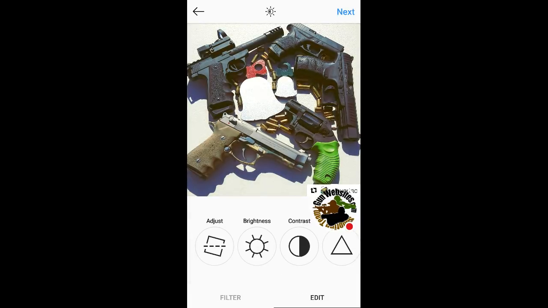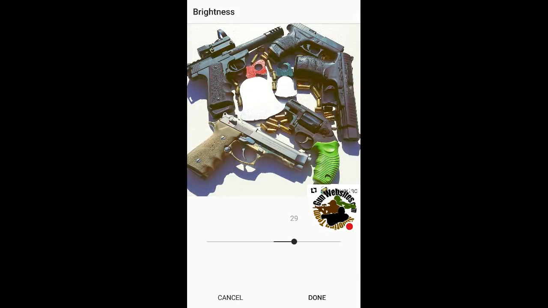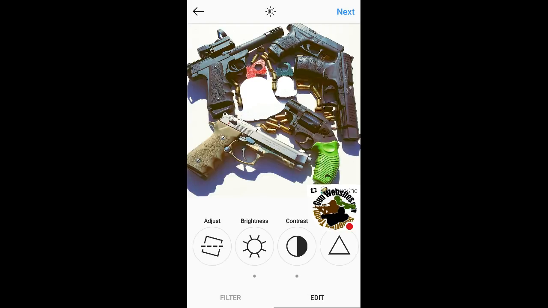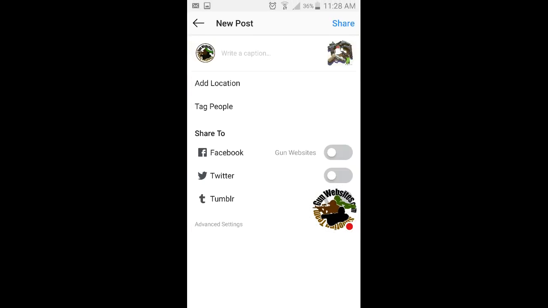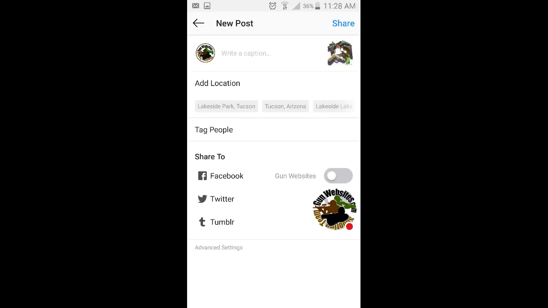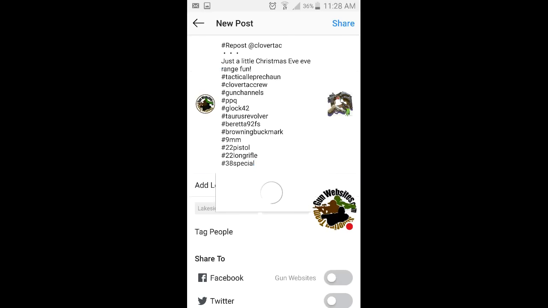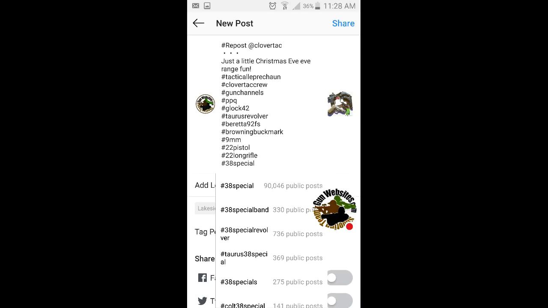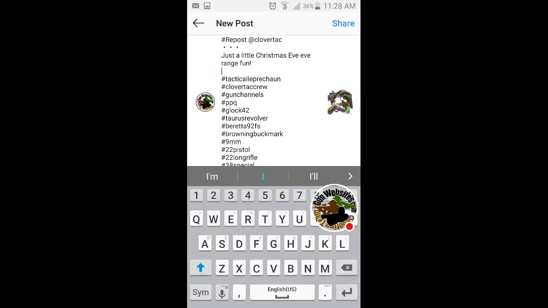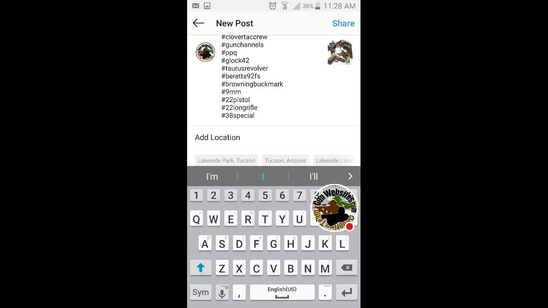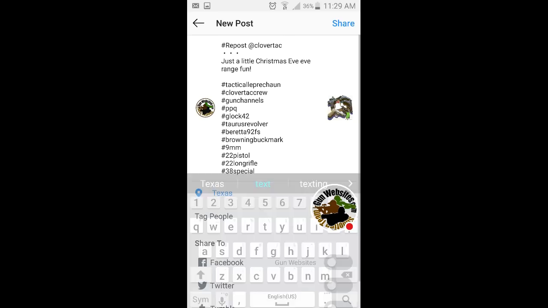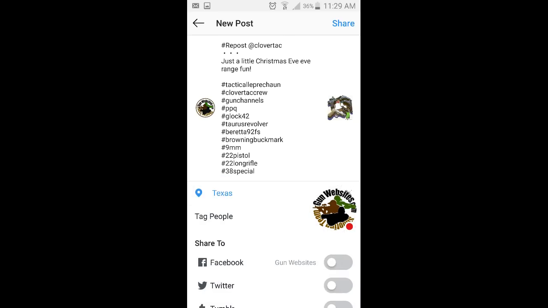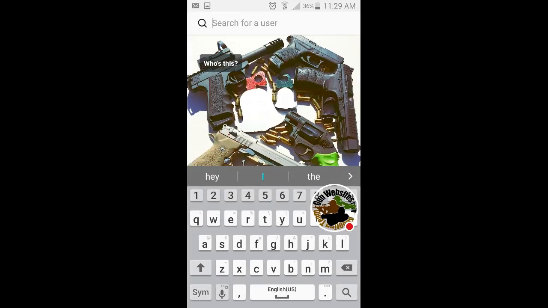Now, this is technically douchebaggery because I'm taking his picture and I'm modifying it. But I'm acting like I'm educating people, so now I can do it without any repercussion. But normally you probably wouldn't want to edit somebody's picture when you're reposting it unless you've got some kind of relationship with them, right? But anyway, I'm just reposting his picture now, just so that we don't just abuse him over there. And then let's put in Texas because that's where he's at. And we'll tag him because that's just decency.